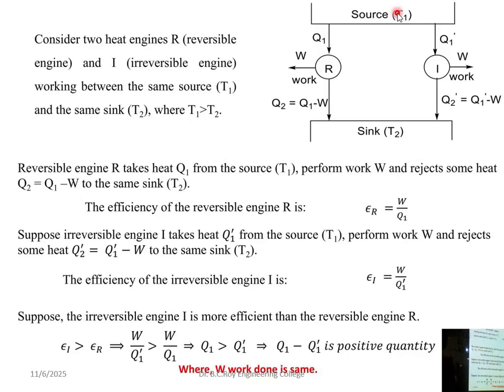So this is the work done. So what is the efficiency? Efficiency is represented by eta. Heat efficiency, that is W by Q1. How much we got and how much we supplied, that ratio is called efficiency. How much energy we are supplying and out of that how much work we are getting, that ratio is called efficiency.